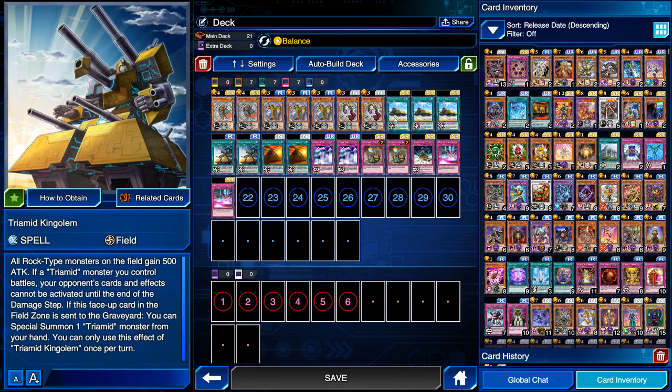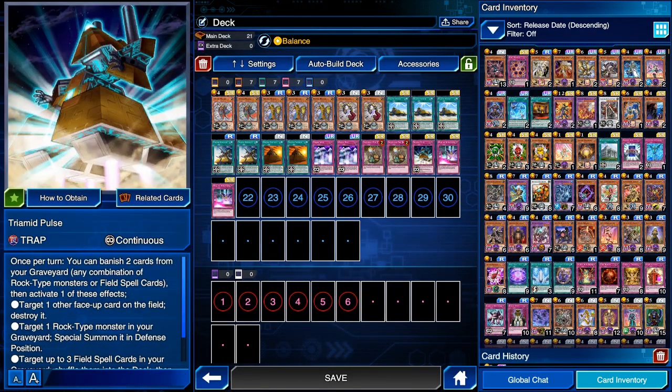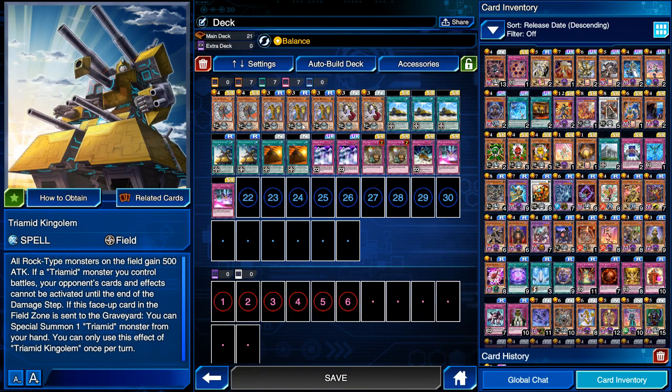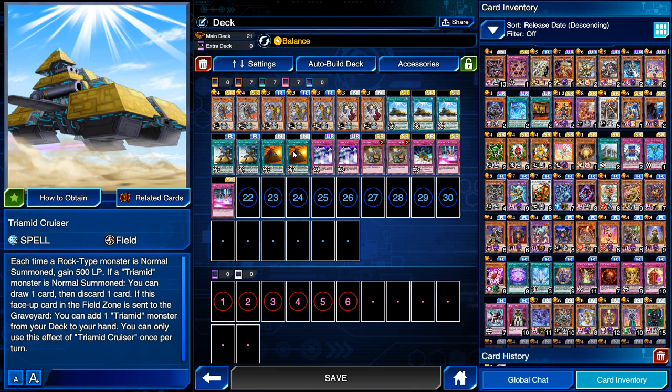Alright? Now, your second hand, a weaker hand, would be Hunter, King Golem, Dancer, and maybe a back row. This hand is still pretty good, because you can special summon Dancer in defense with the King Golem effect. Once you do that, you'll get Cruiser and then another field spell.